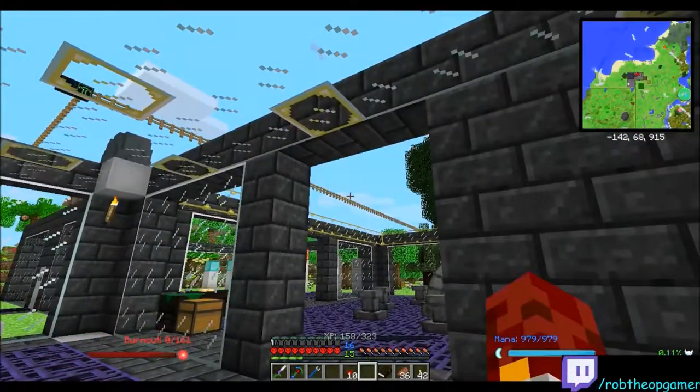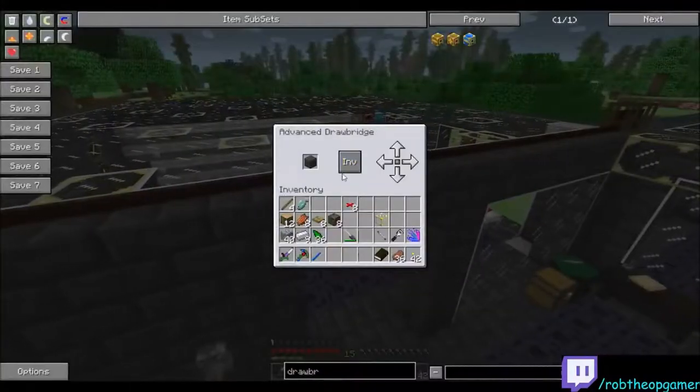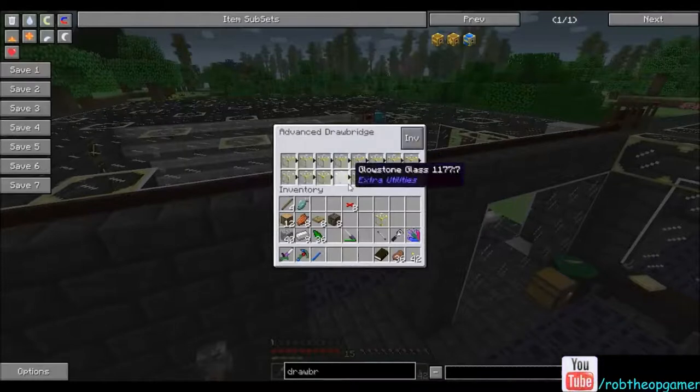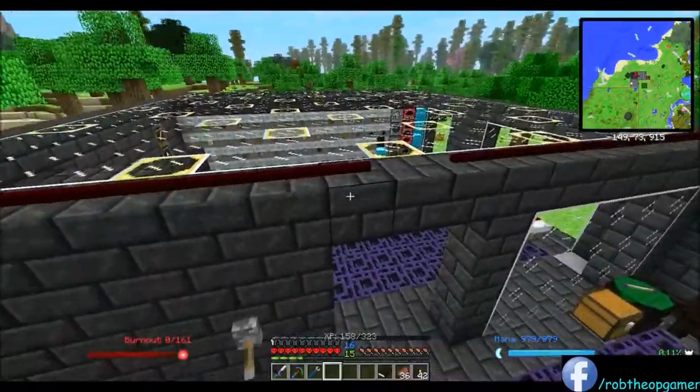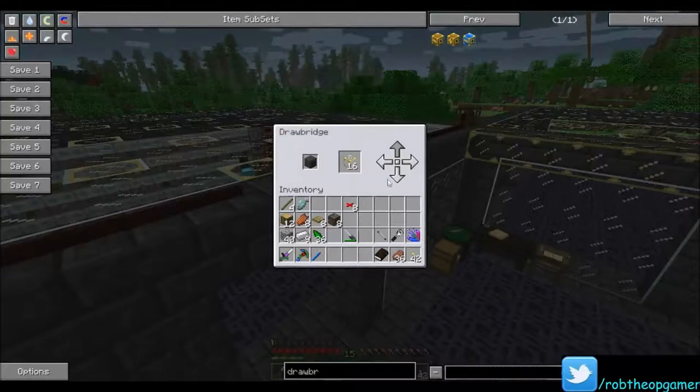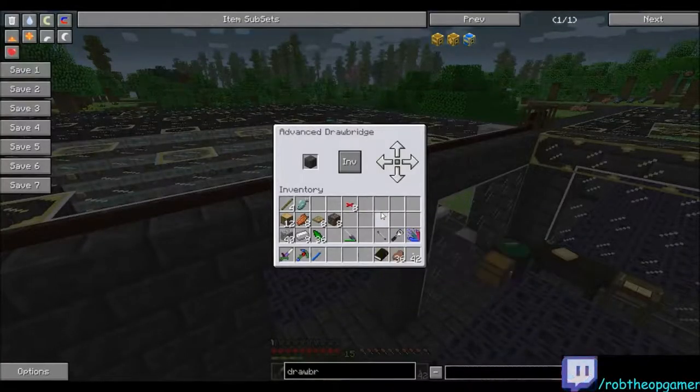I'll be back. Alright guys, I made an advanced, one singular advanced drawbridge, and the only difference here is that it's got an inventory slot, and you can tell it what to put in up to 16 blocks. And where did I get that extra one? Did I take it out of here? No? I tried to adjust this too, but it didn't work. Oh, graphic glitch, I guess.